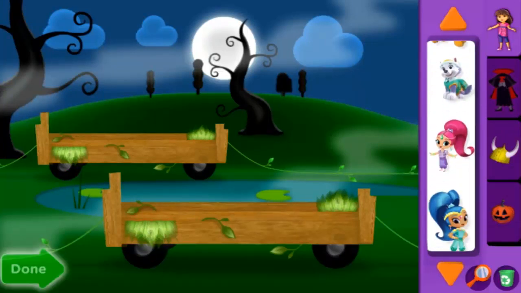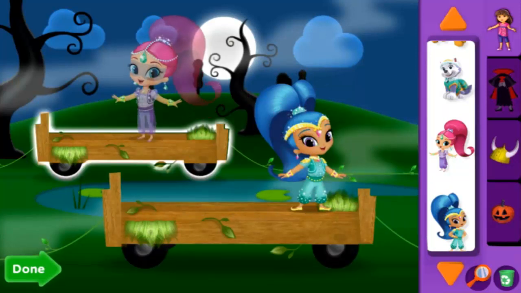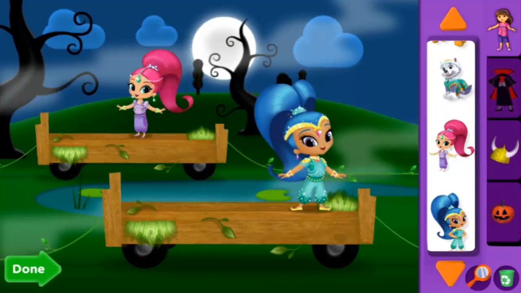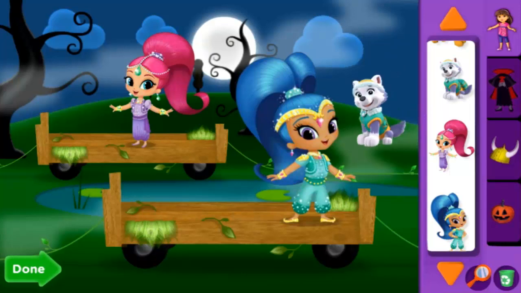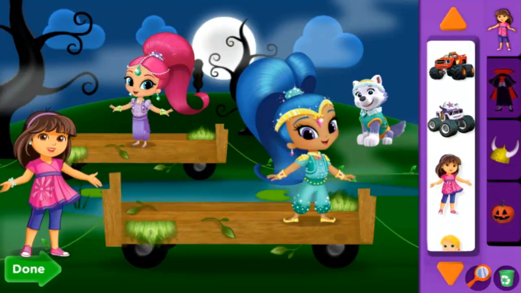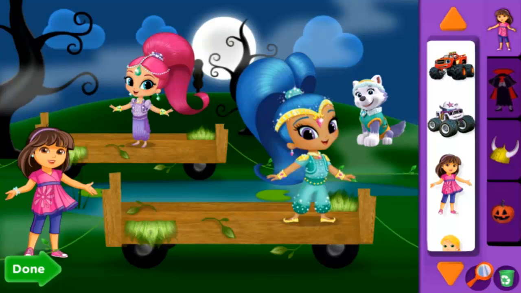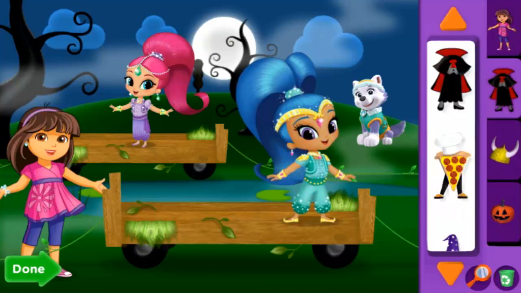When you're done getting our friends into costumes, click the green Done button to let the Halloween parade begin. Magnify. Magnify. Magnify. Let's add more.